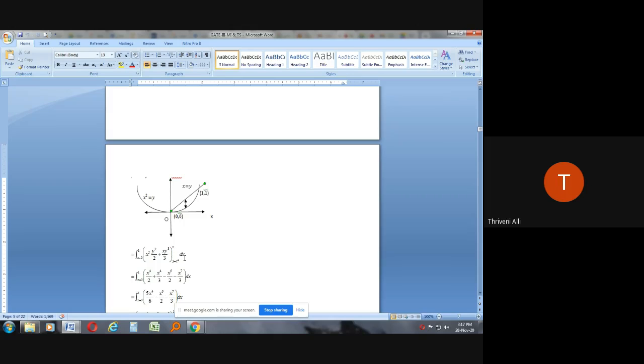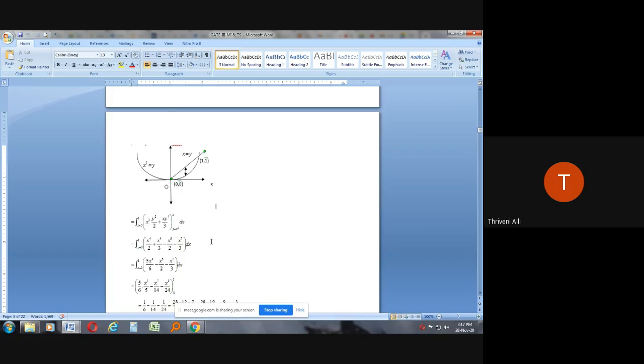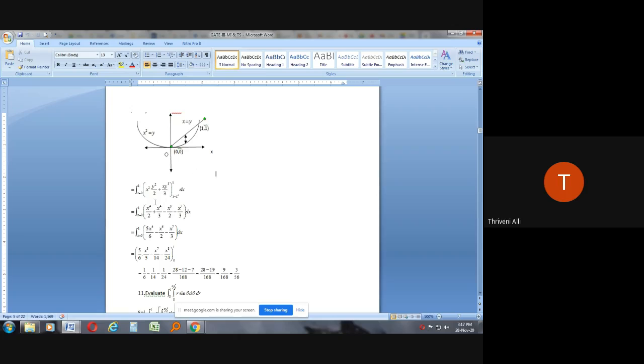We can also take x as the variable limit. Suppose from this lower curve, what is x? Root y. From this upper curve, what is x? y. So we can also take x equal to root y to y, and the remaining y is a constant limit. Now we can interchange. So it should be like that: in both the limits, one is a variable limit and the other one is a constant limit. It is important. So we have to integrate the variable limit first and then the constant limit.